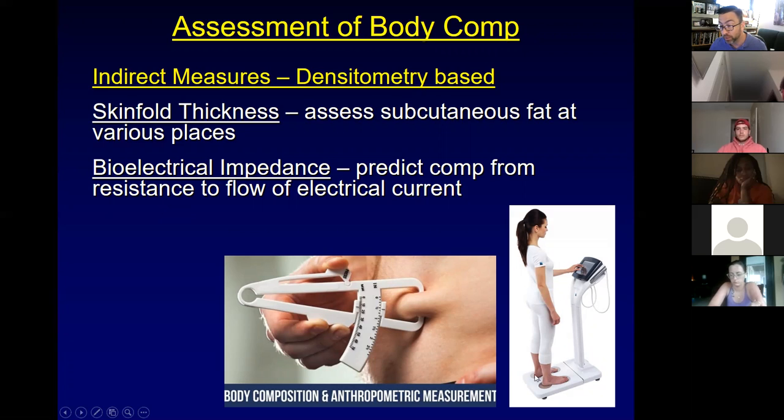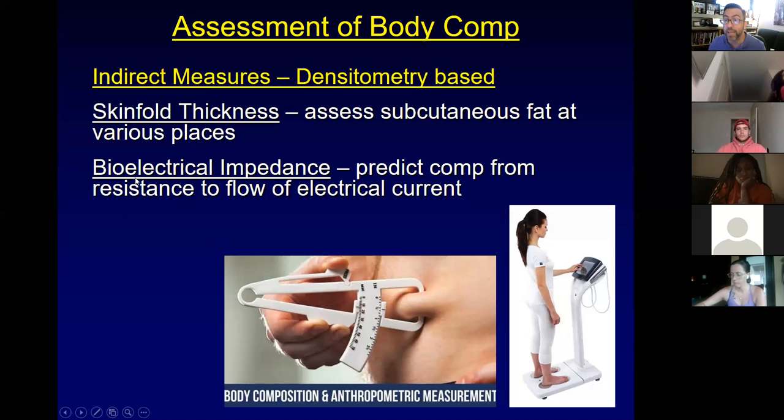You will note the metal plates down here under her feet. What happens is that there's a very weak, completely imperceptible electrical current that is applied through one foot. It goes in on one foot and it travels up into her body, and then we measure it trying to come out on the other side. Now there are other ones where you can hold on with your hands. You hold them out like so. We can do it this particular way, and it runs from one hand up the arm and it tries to come out the other side. The theory is still the same, okay? It is to calculate this based upon the resistance to current flow.